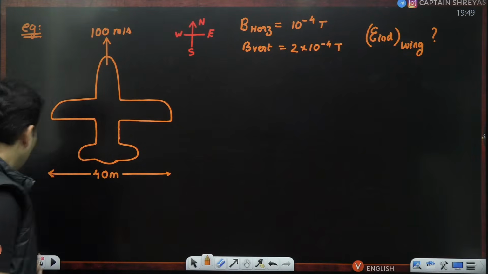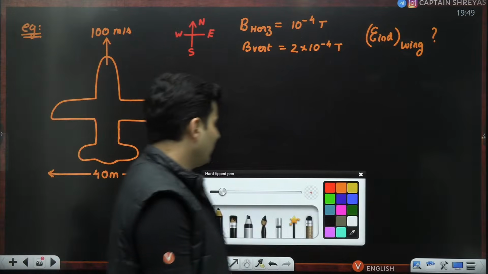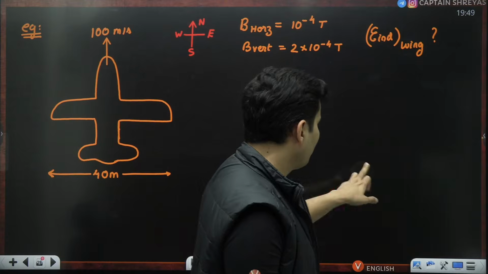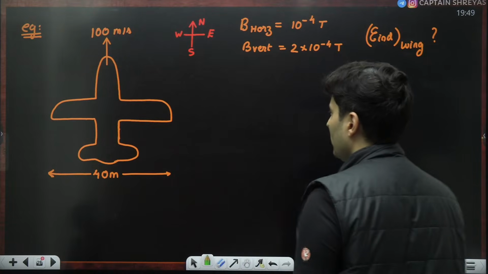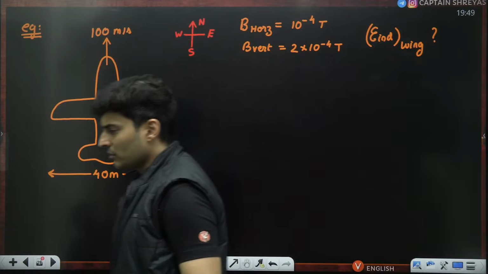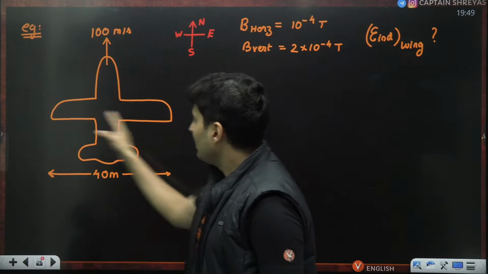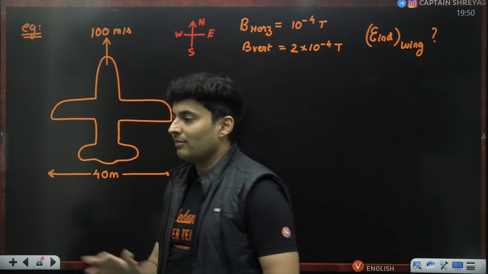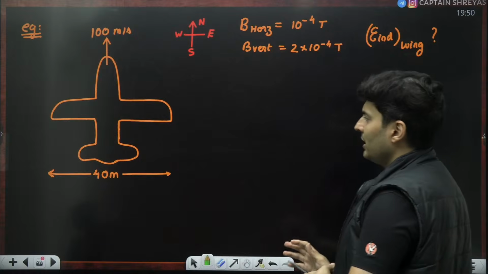Not bad. I mean, it is still lesser than the speed of sound, but most of the jets are even capable of going at supersonic, meaning more than the speed of sound, which is roughly 350 meters per second. Anyway, so 100 is not that great either, so you should not be shocked. All right, now I'm interested, will there be a voltage which is generated across the wingspan? The answer is yeah, definite yes. And we can figure that out, it's not a big deal.